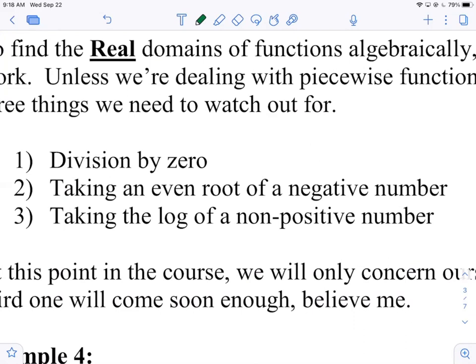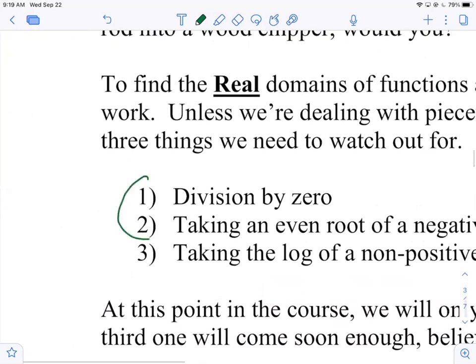So why is that important? If you ever see a square root or a 4th root or something like that with a variable underneath it, or you see a fractional exponent like to the 1/2 power or to the 1/4 power or something like that, and there's a variable in that expression, there might be values of that variable that when you plug it in, give you any type of negative number, and we need to avoid those. Okay? So in the first one, trying to avoid a single number in the denominator. Can't divide by 0. But in the second one, we're trying to avoid a whole category of numbers, negatives. Those are the first 2, and those are the ones that we're going to be focusing on in this section.